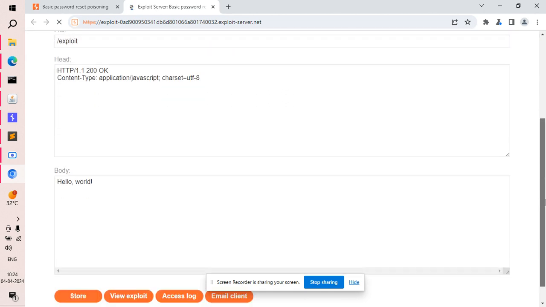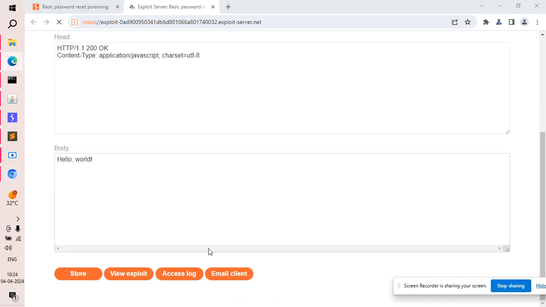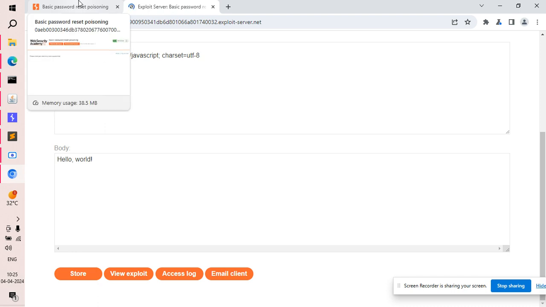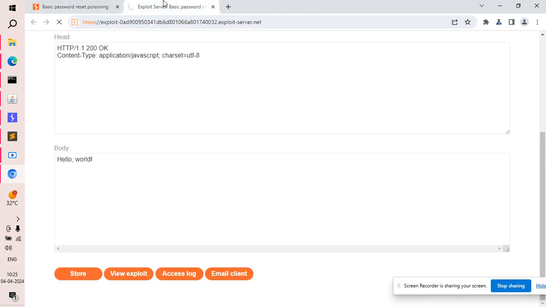Here we have the email client. Let me open that. That is my email, the attacker's email client. Wiener is the attacker's username. So I clicked forgot password and sent a link to the attacker's account.